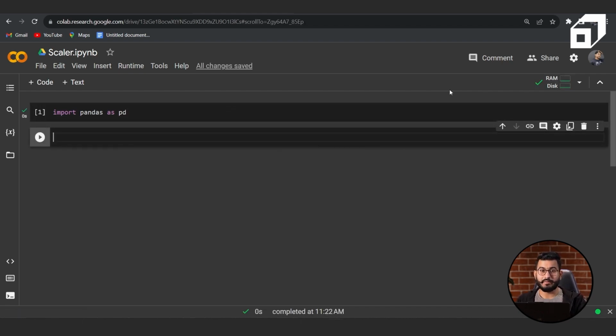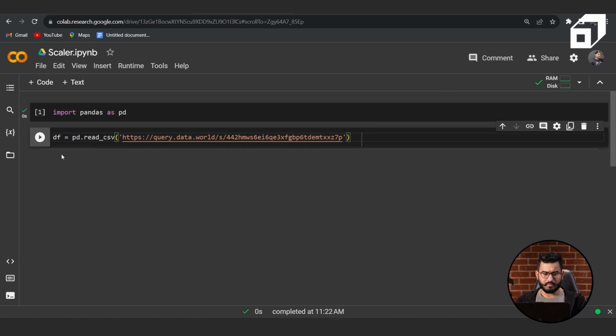Now in order to perform any kind of data analysis, we first of all need data, right? So let's import data. So pd dot read underscore csv, and I have already uploaded my data in this external repository known as data.world. So we'll be directly reading the data from this particular external repository.